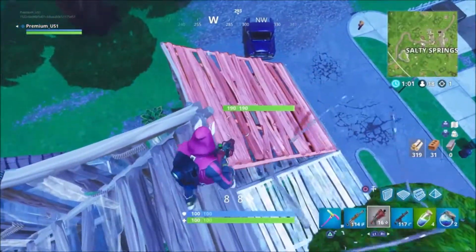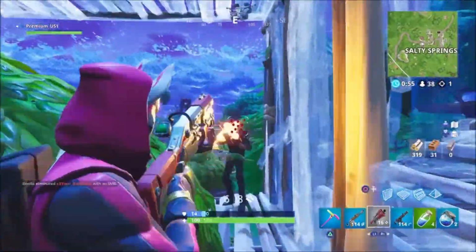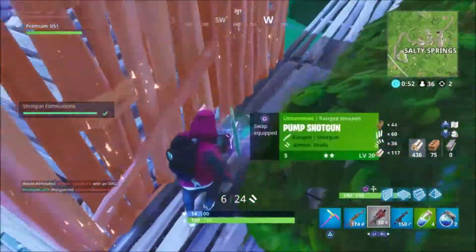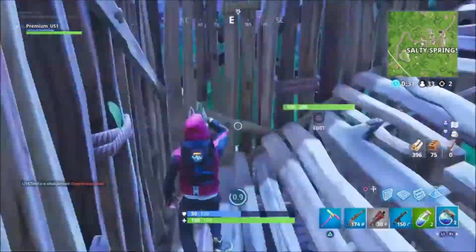That is the crucial part, guys. You have to keep the engagements in front of you. And that is why I'm specifying the houses that I'm landing at. Keep all of the engagements in front of you. That is the most important tip I can give you guys when it comes to landing.